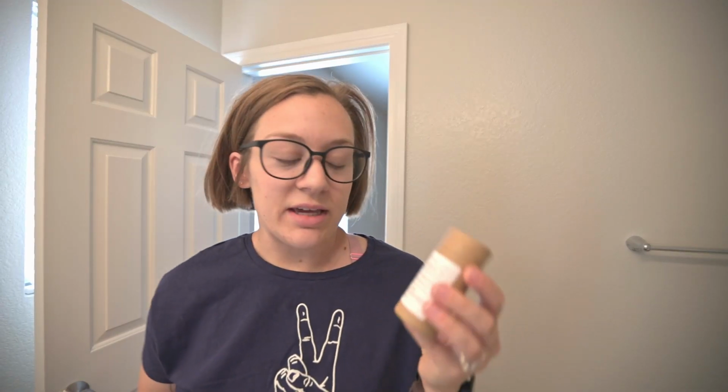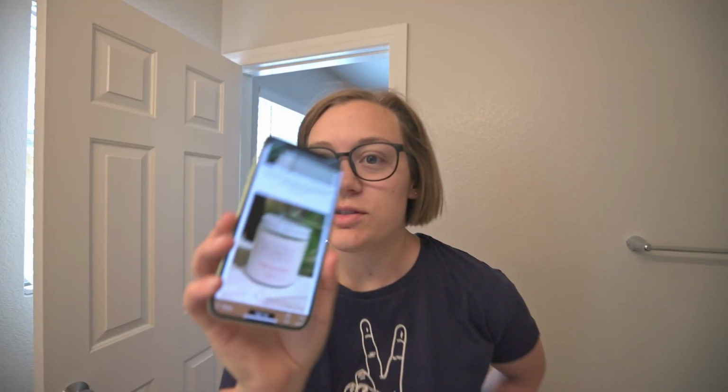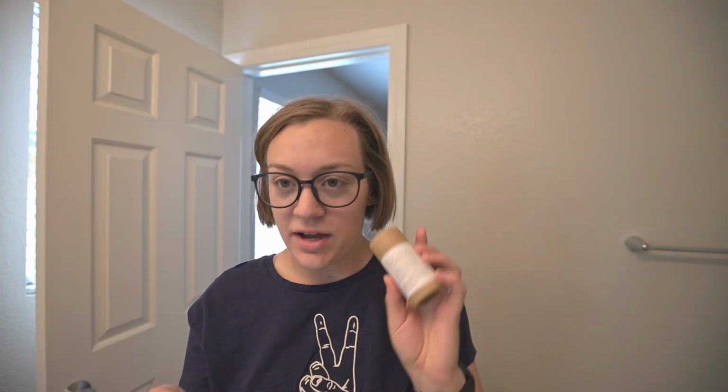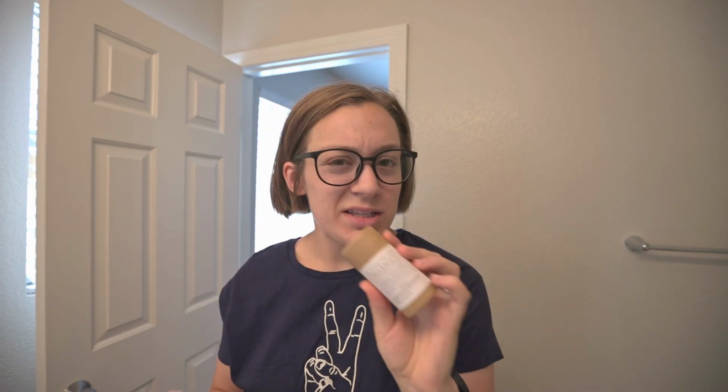So something I already like about Sea and Summit is that they include their SPF on their container, like so. As you can see here, they also have a jar of sunscreen, so that's pretty cool. 4 ounce in glass is $24.95 USD. I can't seem to find their sunscreen in paper on their website, but they do have a lotion bar just like this for 4 ounces, which is $15.95. So this is probably approximately the same price, maybe a little less because it's only 3 ounces. I don't know. And then it's SPF 45, so it's pretty comparable to the other ones.